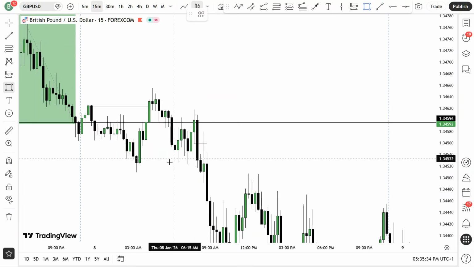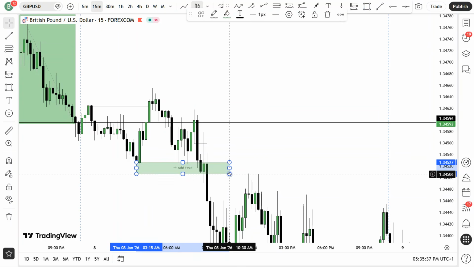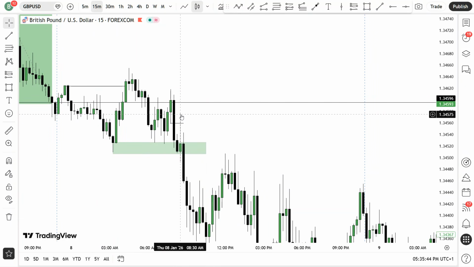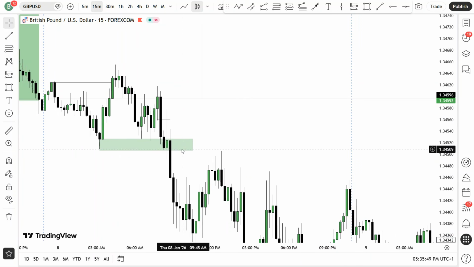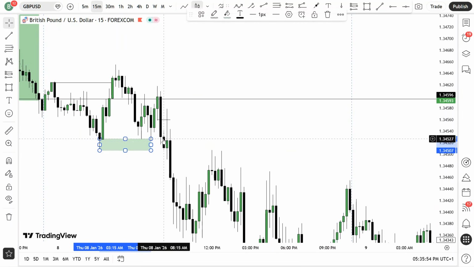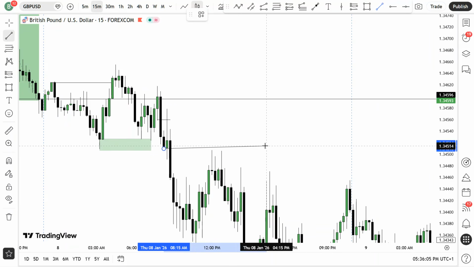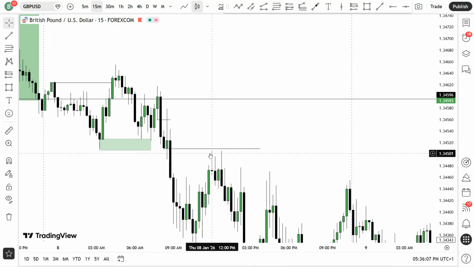We first of all look at the neckline here. I'm refining. This refinement I'm doing, from the neckline here, the price has mitigated here. So you'll be expecting what? Let me use these zones that haven't been mitigated. From the neckline here, I see a POI here, this three candlestick POI. I don't know what you guys call it, but I know that this is a valid POI. Then I'll mark out here, and it's in line with this neckline here. So instead of marking out this neckline entirely, I can just mark out this POI from here. All of them are the same thing.